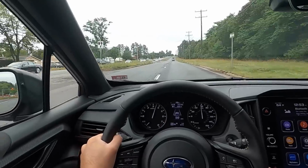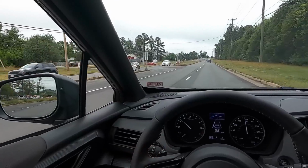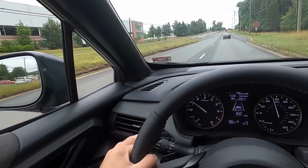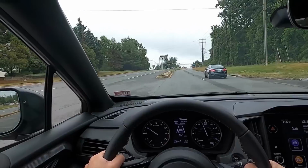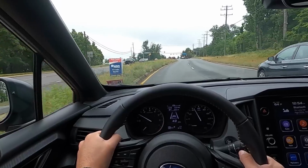It definitely feels, I think, more powerful than the Crosstrek Premium, for sure. You can definitely tell that there's more power here with the Sport as compared to the Crosstrek Premium. They both have the same axle ratio, so there's not really any advantage there, but there is definitely an advantage to having the bigger motor and a little bit more horsepower and torque as compared to the Premium.